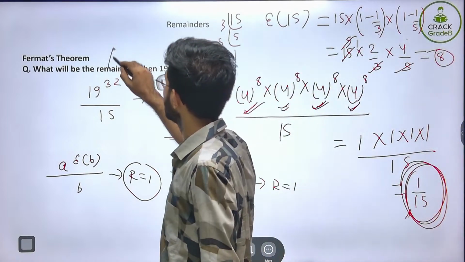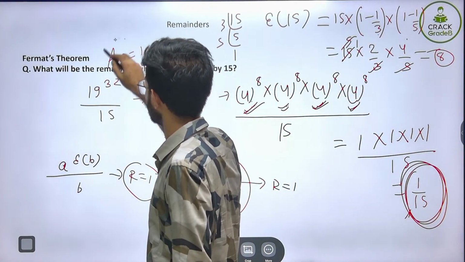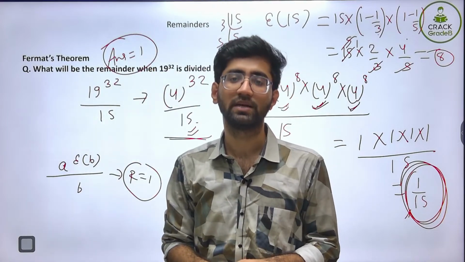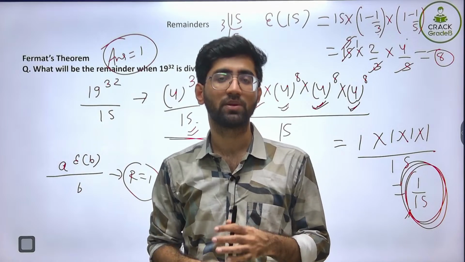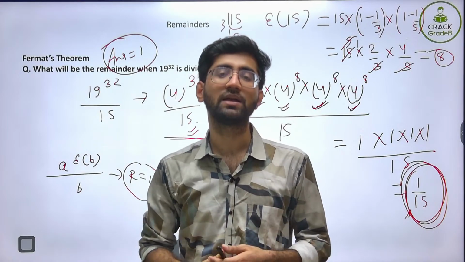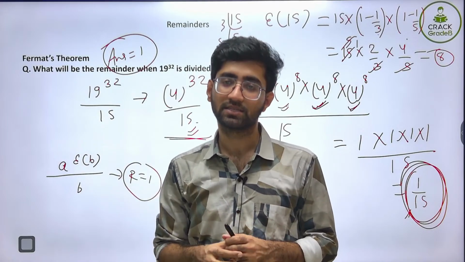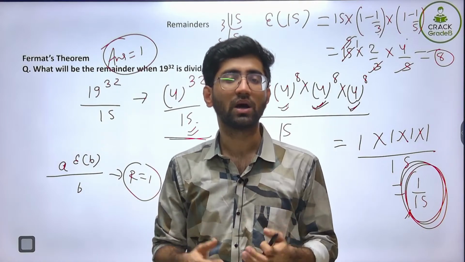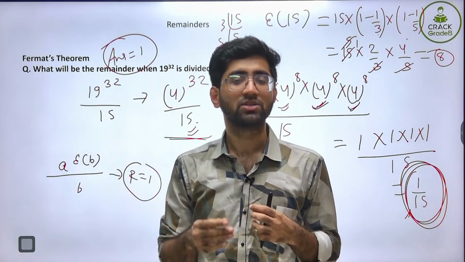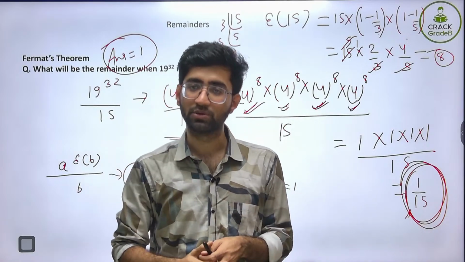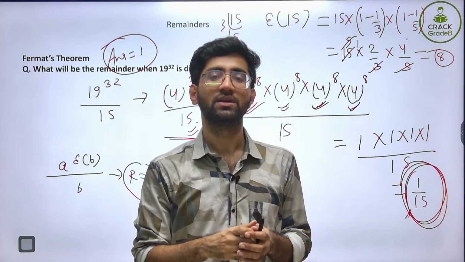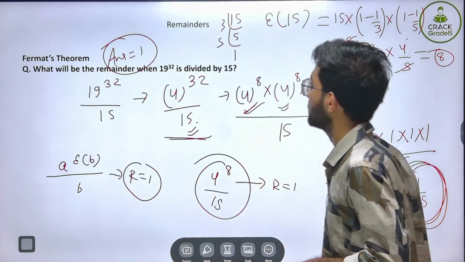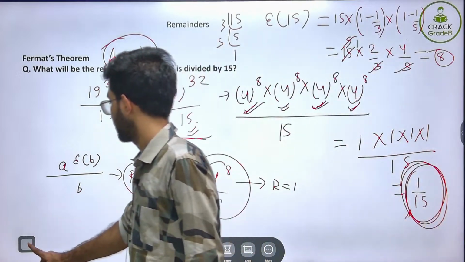See, don't get confused with so many theorems. You can answer almost each question of remainder by using the basic concept of remainder of powers. Then why are we learning these things? We are learning these things so that in a few questions we can apply these theorems to answer them quickly. Ultimately, these theorems will help you increase your speed in dealing with these questions. So what is the correct answer? The correct answer is 1.